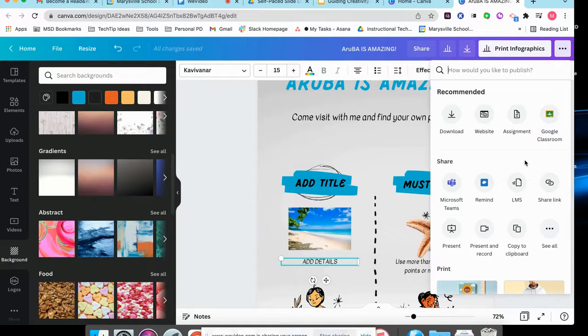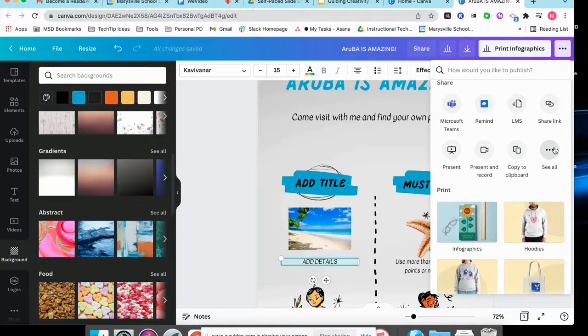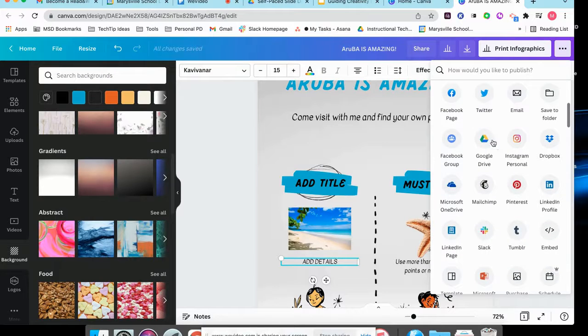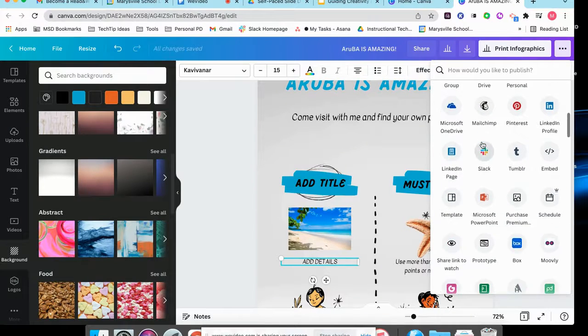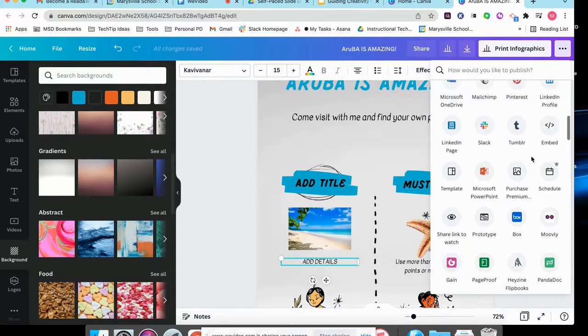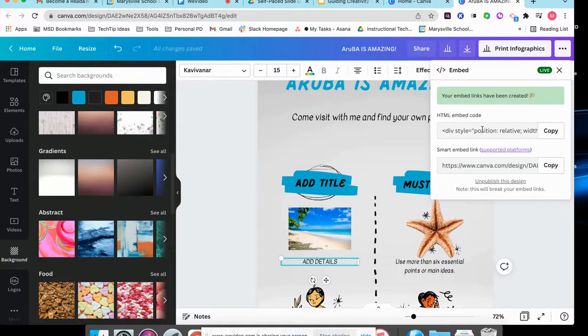That's new. The other thing is that you notice there's lots of things on here. Some of them are actually hiding under this, all the ways it can be shared. You can have them share it directly to their Google Drive if you'd like. It does link to social media, which of course would be blocked here at school. But let's say you even have students that are maybe designing their own web page. Canva does give you embed code. So this code right here, it would create this page if they copy and paste it. So that's maybe for our high school students. Of course, kindergarten's not going to probably need an embed code.